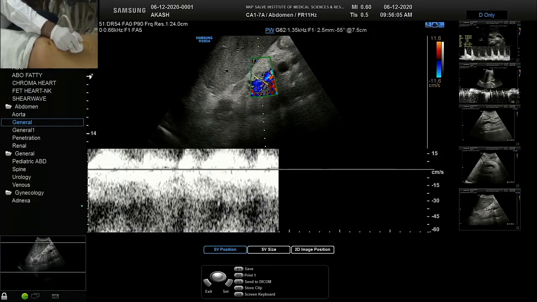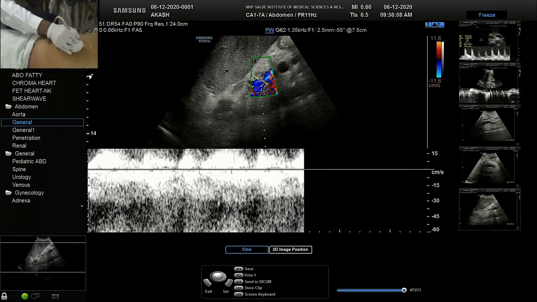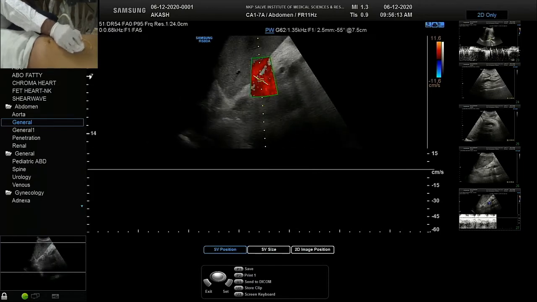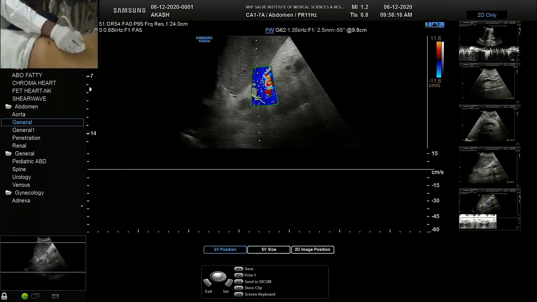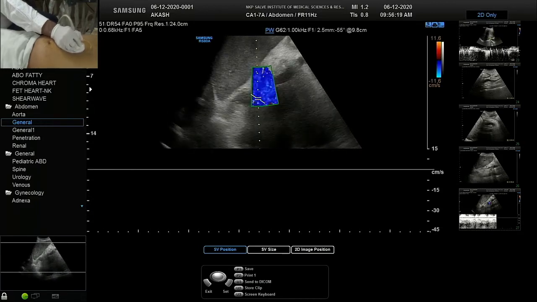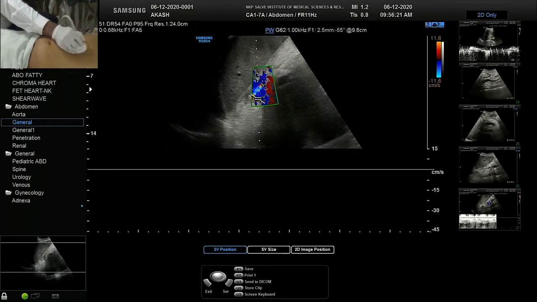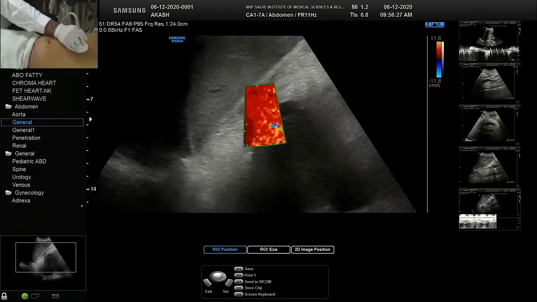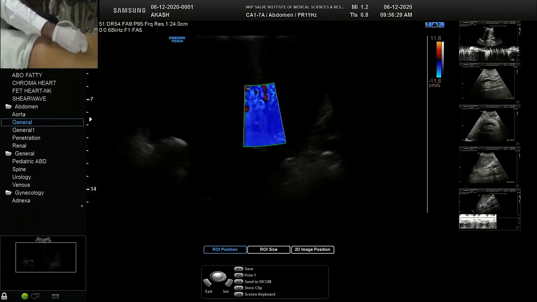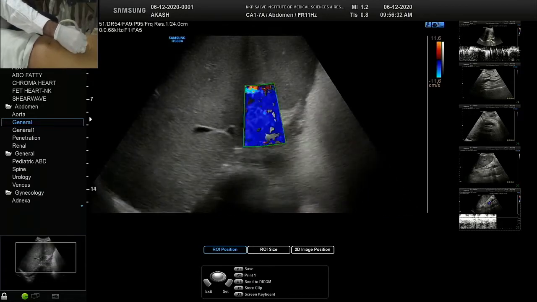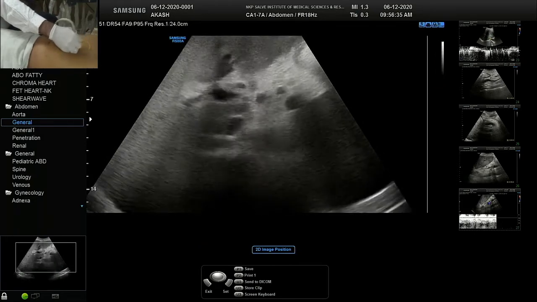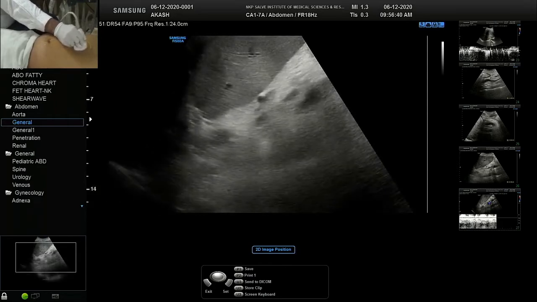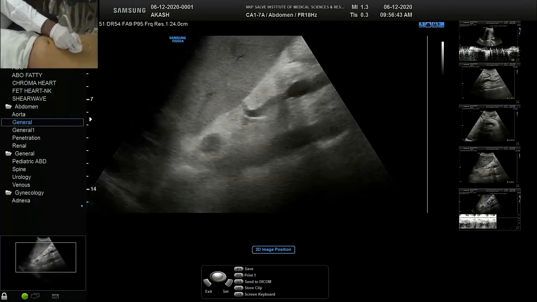See what I have done. I have not adjusted anything and put in Doppler, and look what happens. It creates a bad mess. So you should always do all your settings before putting a spectral Doppler, because it is frustrating to see a mixed spectrum of multiple vessels, multiple arteries and veins together. So you should adjust your settings as per the vessel in demand, which vessel you are sampling. Accordingly, you should always adjust every setting, right from B mode, right from color, and right from the sample volume, PRF, gain, everything.